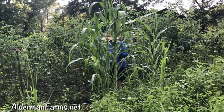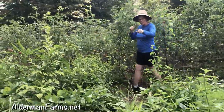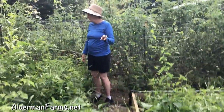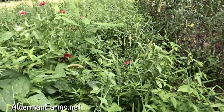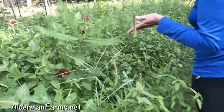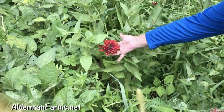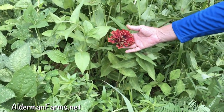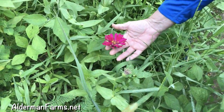Oh, I wanted to show them this flower here too. Some people have wanted, you can walk through right here. This is the Roy Rogers zinnia, and of course most of it's grass over here, but some people have wanted to see this, and I had a few that bloomed real open like that. Of course it's about dying down now, but look at this. Look how gorgeous this is. Isn't that pretty?